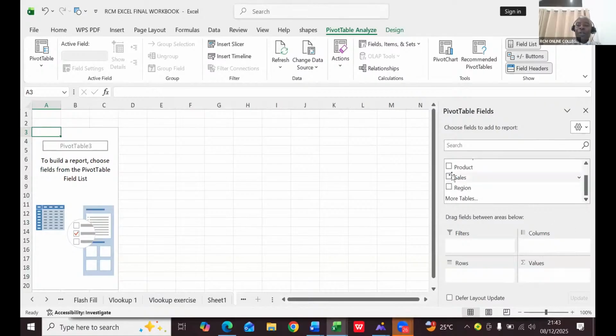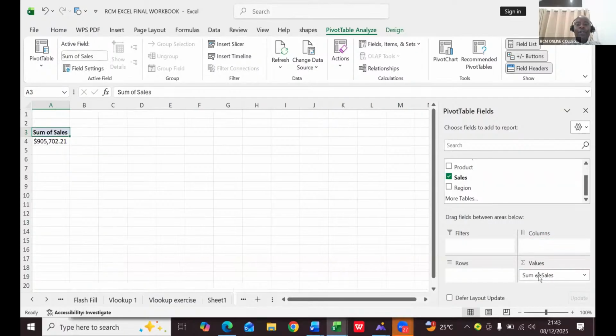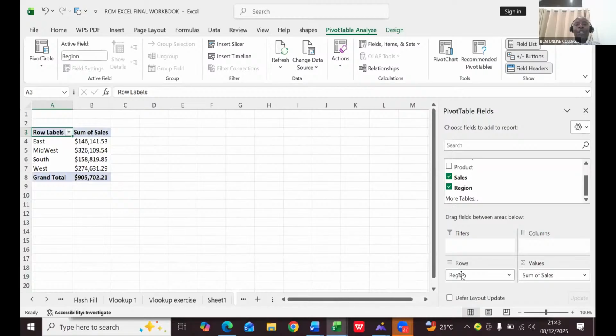So with your mouse, of course, don't click. When this is a little bit gray, click onto your mouse now, and then you carry it. Carry it by its head. You drop it under values. And then the region, you make it appear gray. You carry it by its head. Put it under the rows. And then once you do that, you are at home.